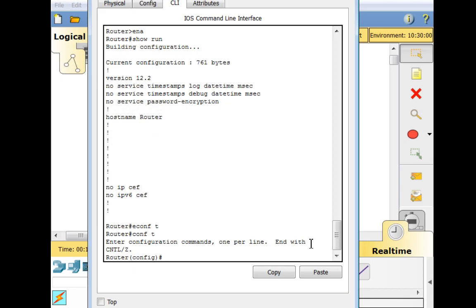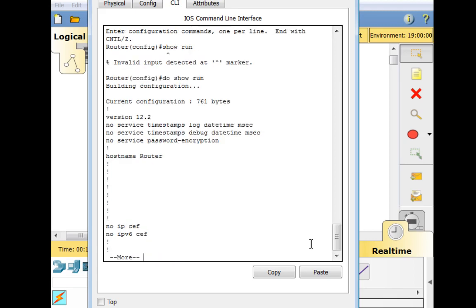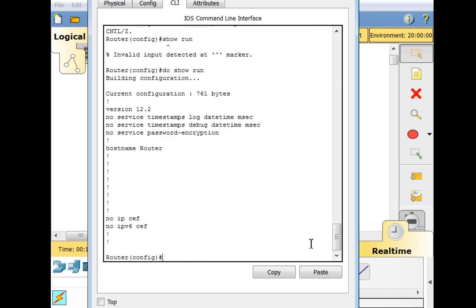While we're here, I want to show you one thing. Usually when you do something, you want to do show run or show something to see that what you configured actually got stuck, right? But we can't do show commands in configuration terminal. However, if we put a do command in front of the show run, then it actually works. So if you want to do show commands from configuration terminal or from any mode within the router, just do do first. So do show run.